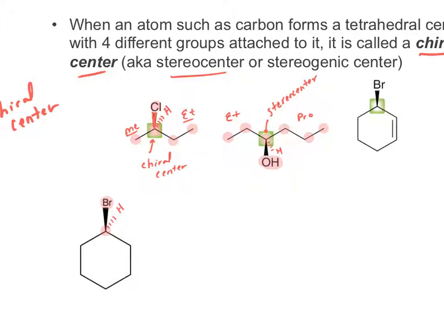Because this is a ring-like structure, the question you have to ask yourself is, when I traverse this ring this way, is it any different than when I traverse this ring this way? No. When I go around the ring to the left, I hit a carbon with 2 hydrogens, a carbon with 2 hydrogens, a carbon with 2 hydrogens. When I go around it to the right, do I hit anything different? No. Because of this, both of these paths are the same. This is synonymous with having the same group, the same 2 hydrogens. So for this carbon, we would only have 3 unique groups. So this is not a chiral center.